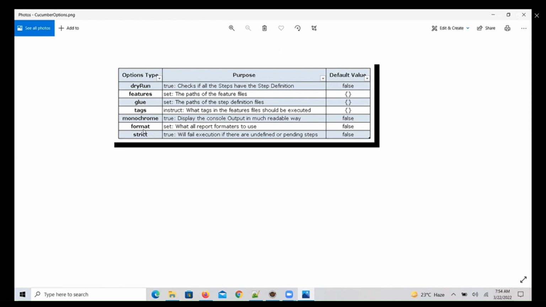For the HTML report or any report, you can use plugin or format. Coming to strict, the default value is false and we have to give true if we want it to fail execution if there are undefined or pending steps. Okay, these are the options we use in the test run class.